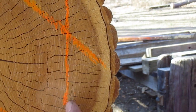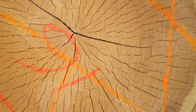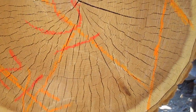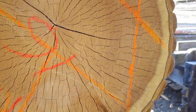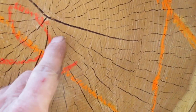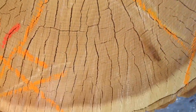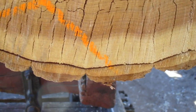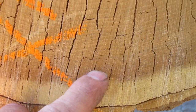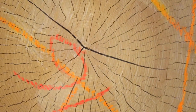So I'll cut this till I got a little bit of face. Then I might show you a different way I've been sawing lately with putting that level on there, and I might saw this one out that way because this is pretty heavy. This is poplar. Can you see how tight the grains are on this thing? I don't know if they're really showing up. Like down here, I don't know how close I can get. There's probably 10 years in that little section right there. This is the tightest grain poplar I've ever seen.